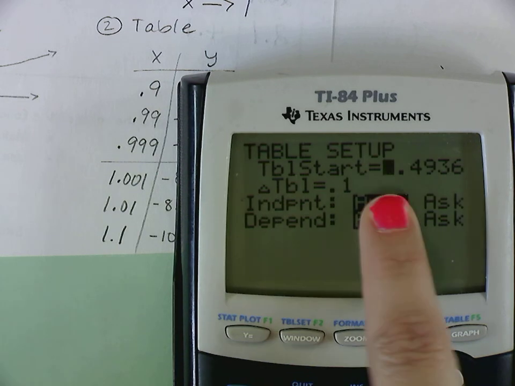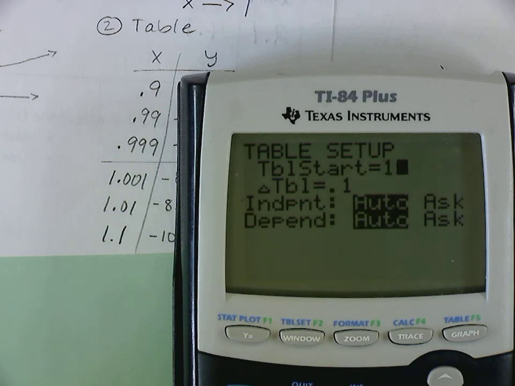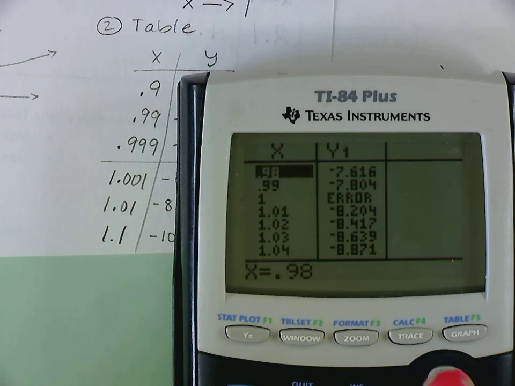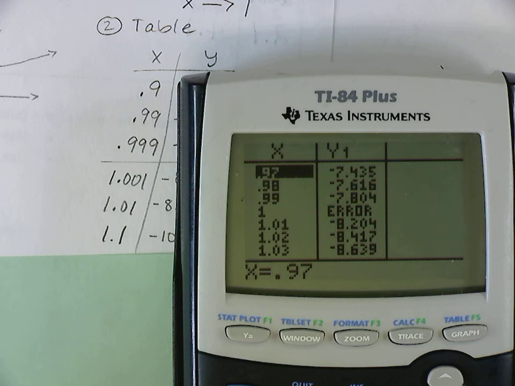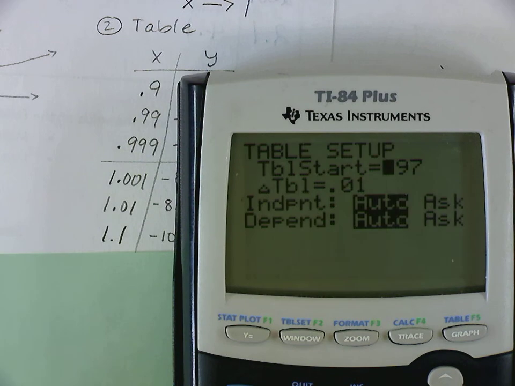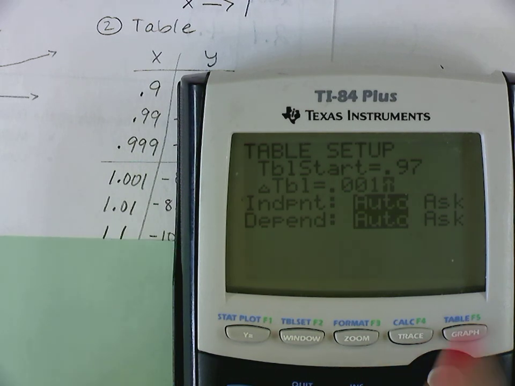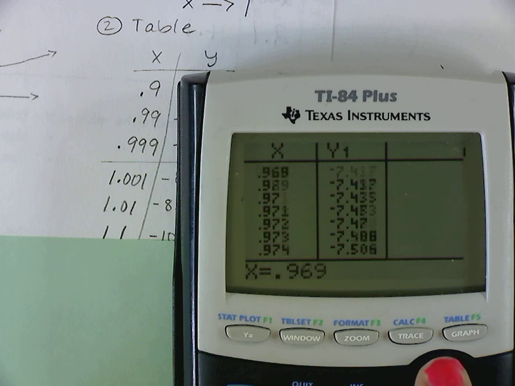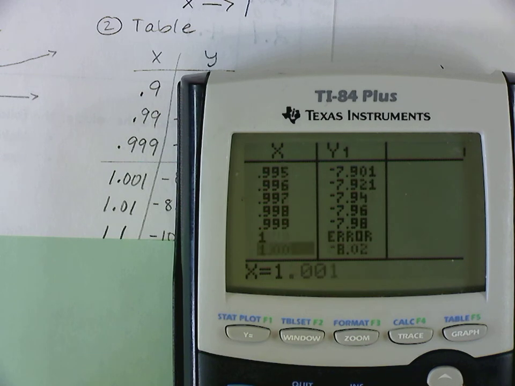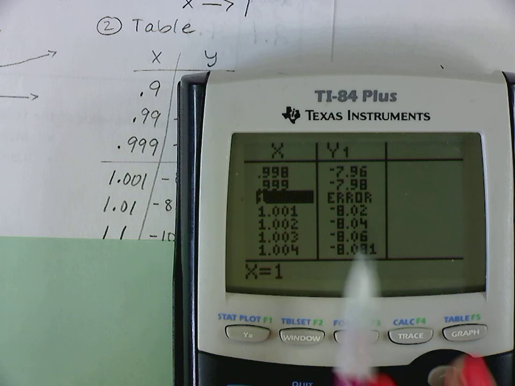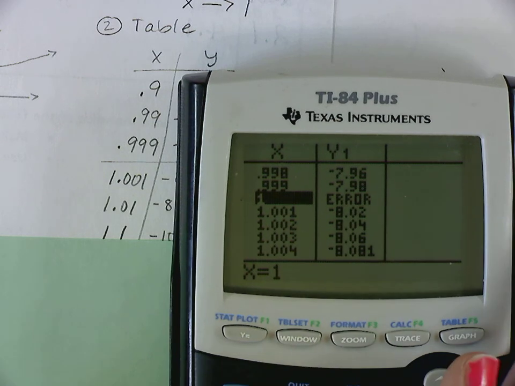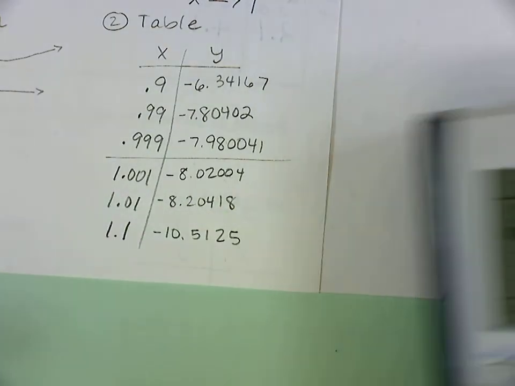If you do start to look at your table, okay, because it's approaching 1, if I wanted to start at 1, go by 0.01, it kind of looks like from the table I have here, it's getting really close to what value? Here, we can even, here, I'll do 0.001. So as I'm getting closer and closer to 1, it looks like my values are getting closer and closer to what? Yeah, it kind of looks like -8, right? Like negative 7.802, negative 7.98.